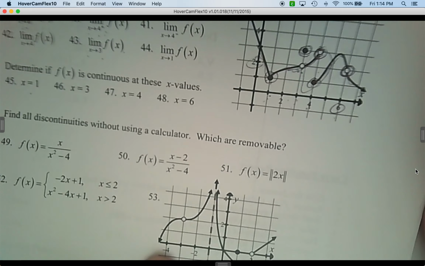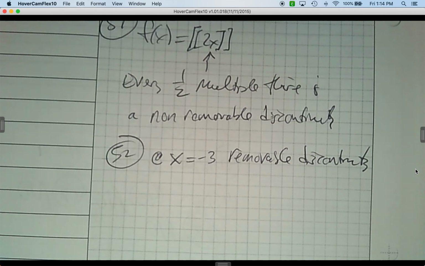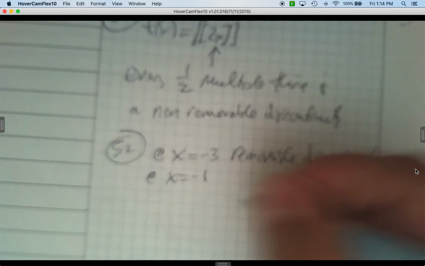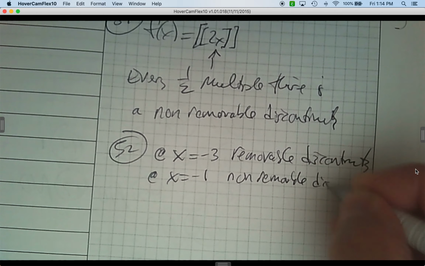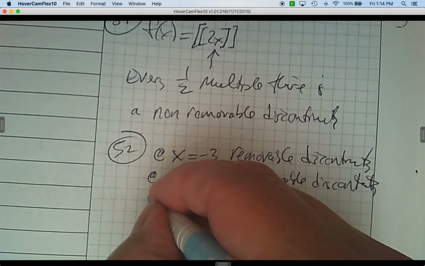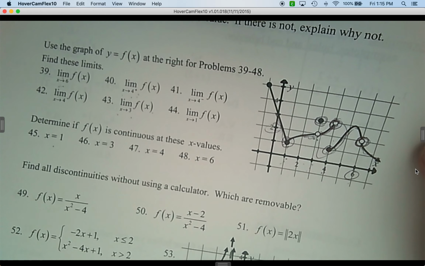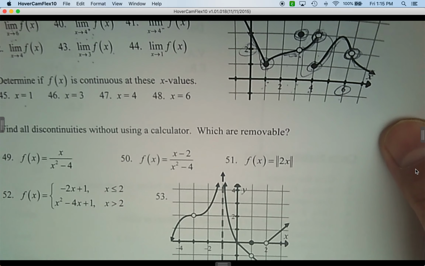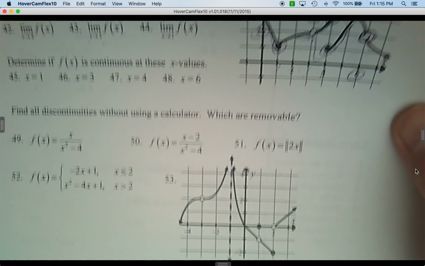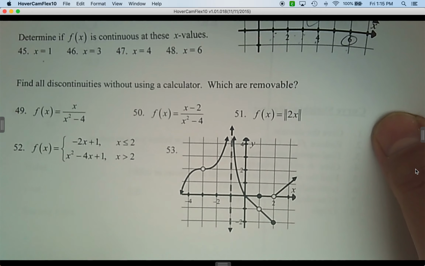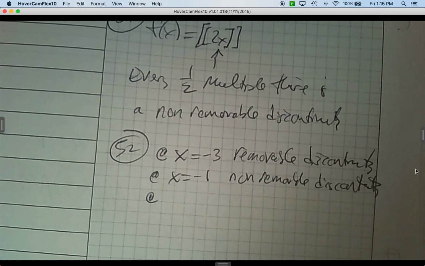Let's keep going across left to right. I see an asymptote. So there's an asymptote at x equals negative 1. An asymptote is non-removable. Let's keep going left to right. Even though you could say the limit exists because they both go up, automatically an asymptote means it's non-removable. It stayed in the denominator. Keep going left to right. The next one I see, the hole, is when x equals 1. Does the limit exist? Yes. So it's removable.